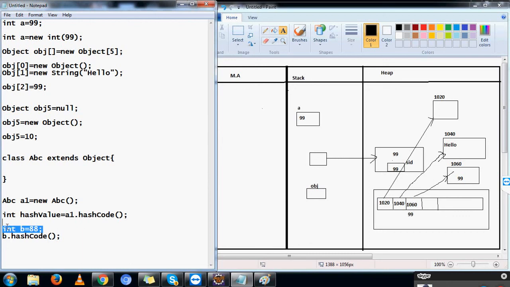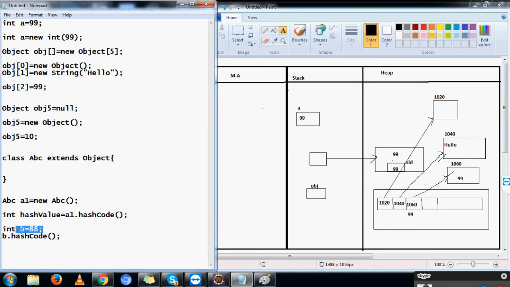If you need to perform any operation on b, you have to design those operations first. Explicitly you have to tell, okay, this is the operation, this is going to work on b. Whatever built-in, already ready-made functions are there, you cannot directly apply on b because b is not an object. Built-in functions or inherited functions can be applied only on an object. In primitive type, you cannot do it.